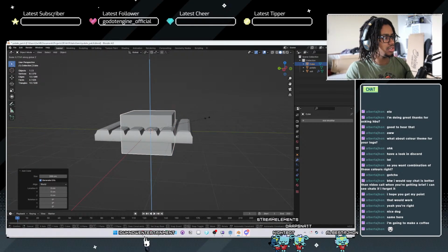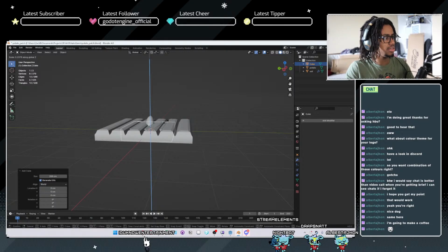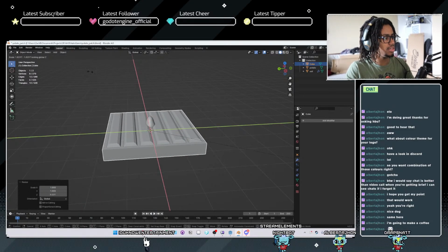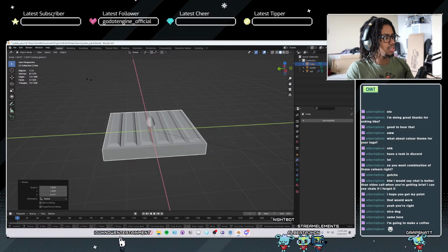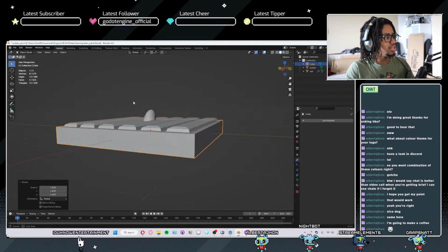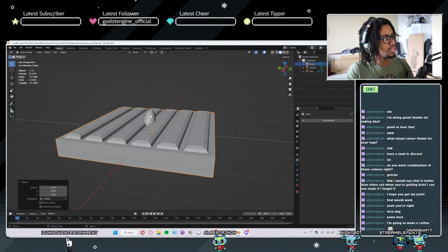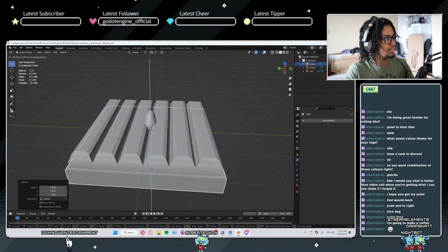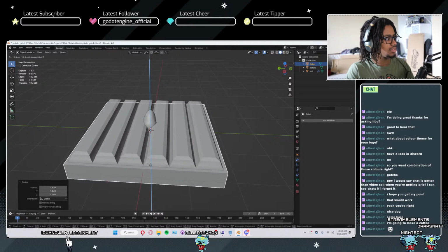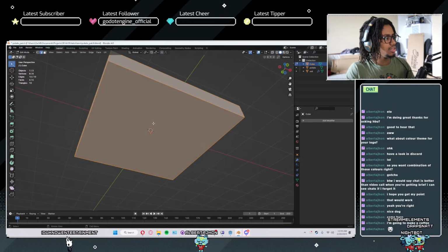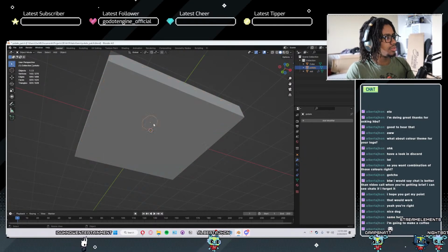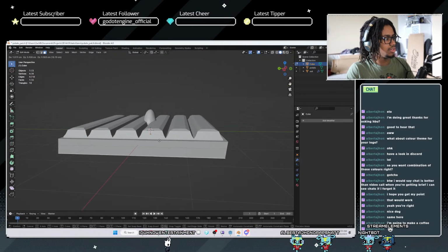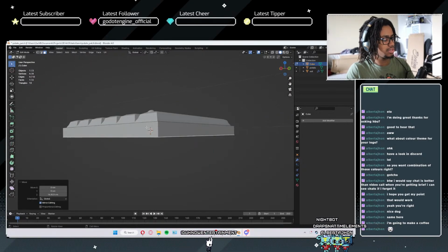Let's just shrink you down to about here, and then expand you on every axis except for the Z. There we go. I don't know if there's a shell command. Oh, it actually looks... Does that look better? It kind of does, actually. Because what we want to do here is make sure there's no excess geometry.